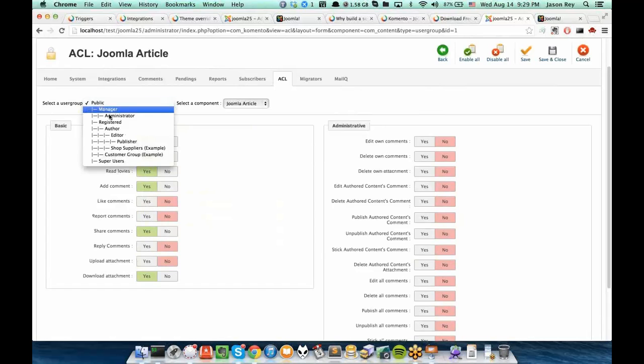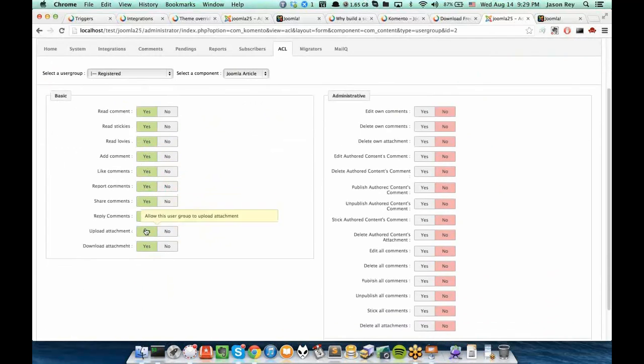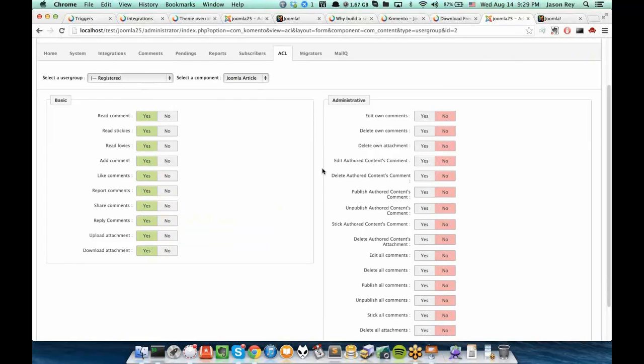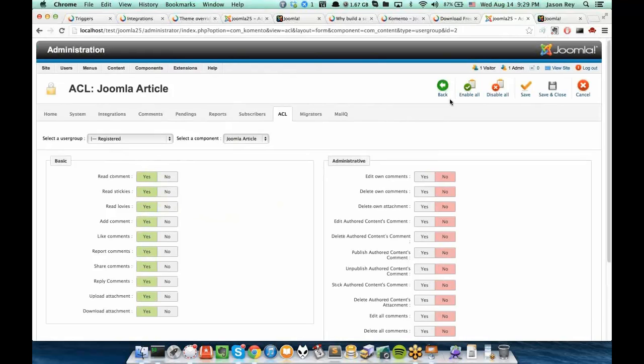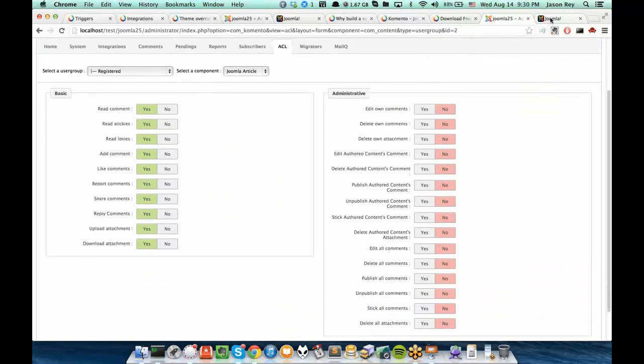Yeah. So maybe for registered user group, you would like them to upload attachment, you can just enable upload attachment for the appropriate user group. Really cool. That's always nice to be able to get down to that, molecular ACL level. Really cool stuff, you guys.